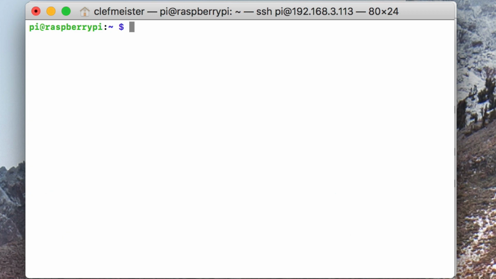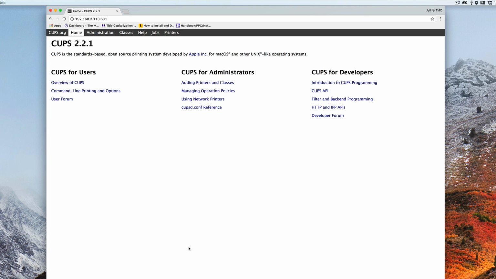Okay, once you've installed Samba and Cups and added your administrative user, it's probably a good idea to go in and reboot your Pi. So I've rebooted my Pi, and now I'm ready to go ahead and add a printer. So I'll go into Google Chrome on my Mac. I've enabled remote access, and that's something that you'll have to do yourself if you want to be able to remotely access the CUPS printer from your Mac instead of your Raspberry Pi.